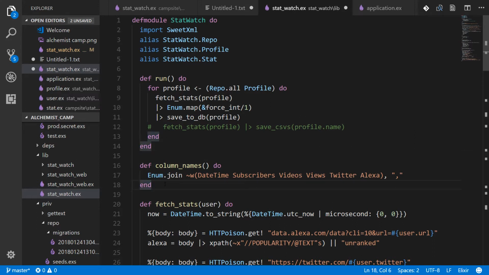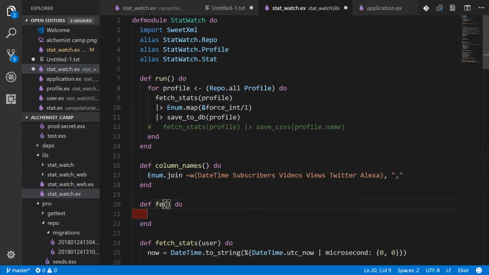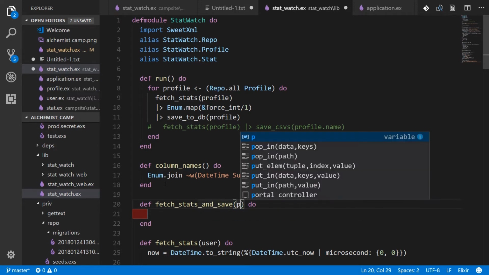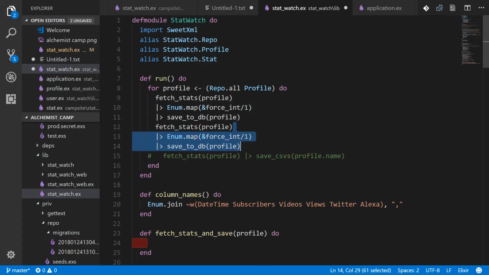So we'll make a new function called fetch_stats_save. And this is going to take a profile, and then it's going to do all the stuff that is here in the run. So we'll just copy all of that down.